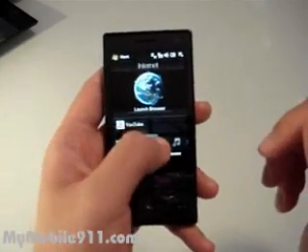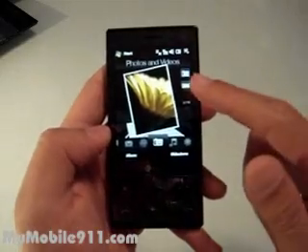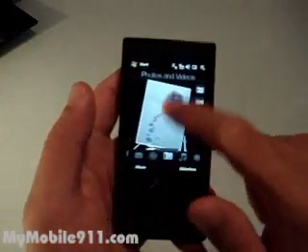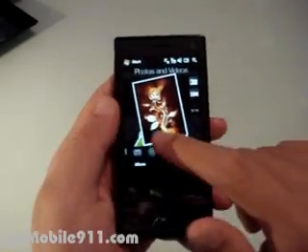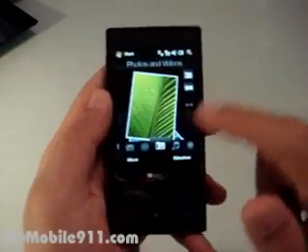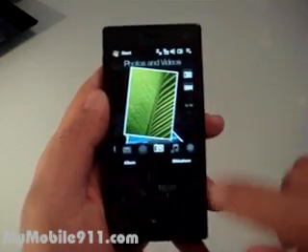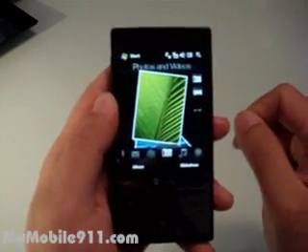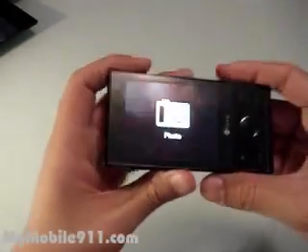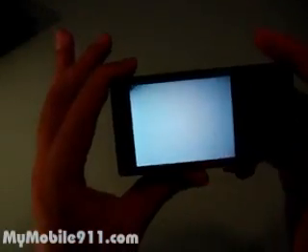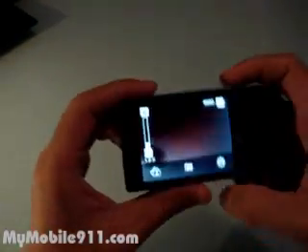YouTube, the photos and videos. So this one, actually, if you go up, it's more like the iPhone. You slide it up, it will show you the pictures, and then on the right side you have the camera icon and the video icon. So when you press the camera icon, it will start loading the camera, which is set horizontally.